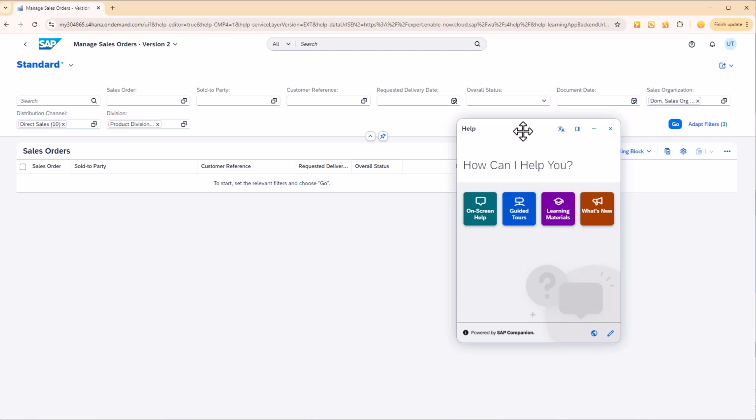Now, previously with SAP Companion, you only saw the translate button if your interface language was something different to what the help was being provided in. With this new version of SAP Companion, what's going to happen is that even if you have got your UI language set to English and all of the help is in English, you'll be able to select another language to translate it into. Just like you can for simulations and book pages in the trainer. You can choose any language you like from the available ones and it will dynamically translate it for you. That option will also be available in SAP Companion at some stage. Hopefully in version 4.0.1 when it officially goes live.